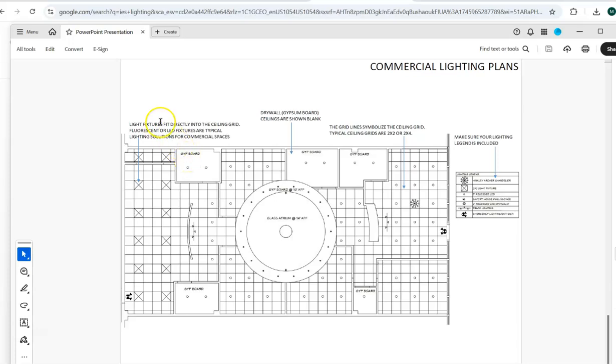Layer lighting. We want to see your ambient, task, accent, focal, and decor, which is part of the accent. Make sure you're layering it. We want to see that you are really truly thinking through the process. Commercial, you need to show your exit signs. No switches and no outlets on this one. We're doing lighting only. We're not adding those electrical details.